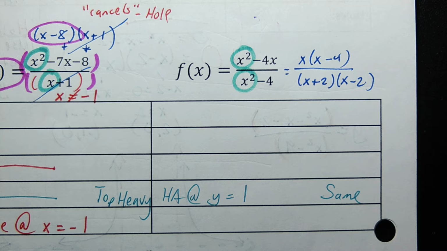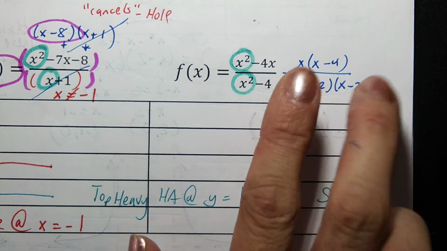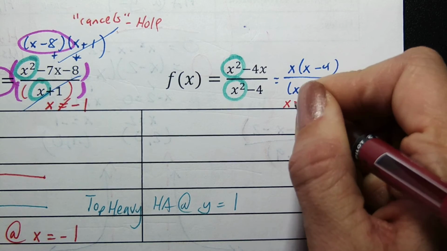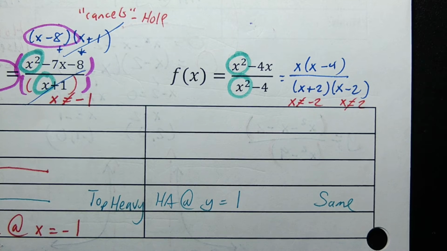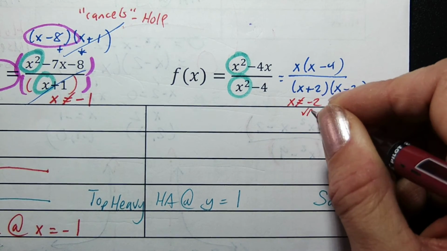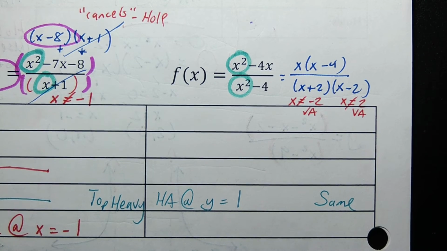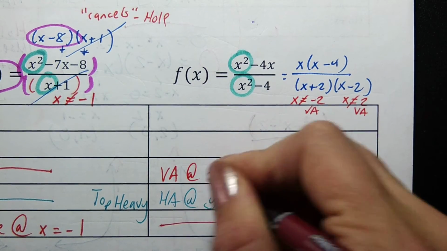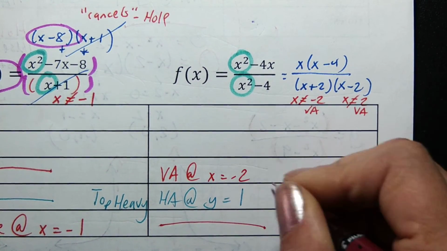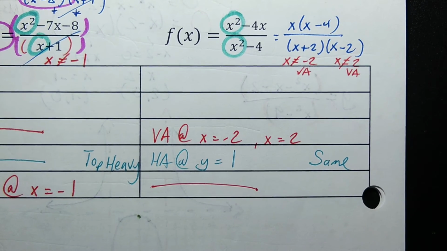I know some of you were looking at that going, ooh, I'd really like to cancel something out because they look so similar with the x squareds and the 4s. But when I factor that, can I cross anything off? Unfortunately, no. That means these two restriction factors, x cannot be -2 and x cannot be +2, we are stuck with both of them. Neither of them cancel out. So I'm going to have vertical asymptotes at both of those values, which means no holes for this one. Vertical asymptote at x equals -2 and x equals +2.